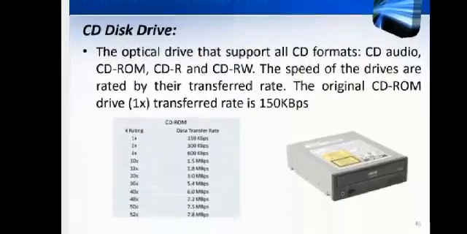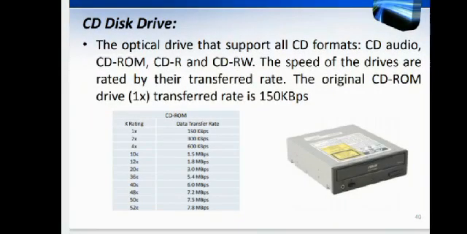Our next component is the CD disk drive, the optical drive that supports all the CD formats: CD audio, CD-ROM, CDR, and CDRW. The speed of the drives is rated by their transfer rate, and the original CD-ROM drive 1x transfer rate is 150 kbps. And here you can see its picture.